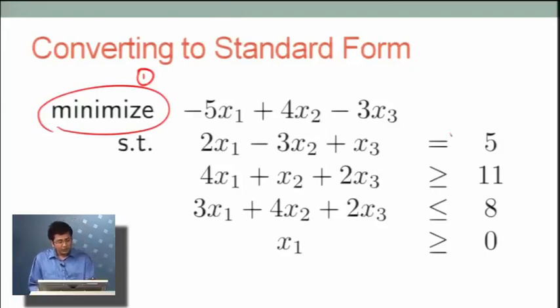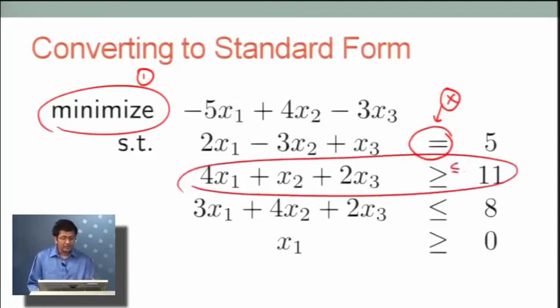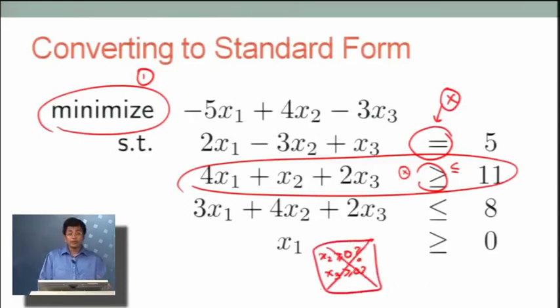Is that an issue? In standard form, I do not have equality constraints, and here I have a constraint that's actually an equality. Is that a problem? In standard form, all inequalities are less than or equal to, and here I have a greater than or equal to inequality. Is that a problem? And finally, what about x2 greater than or equal to 0? And what about x3 greater than or equal to 0? These have gone missing. Is that a problem? So what we have to do is convert this problem to a standard form while trying to overcome all these difficulties: minimization versus maximization, equality constraints, greater than or equal to, and missing non-negativity constraints.